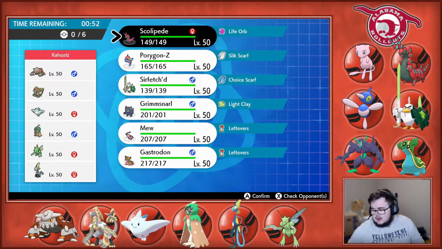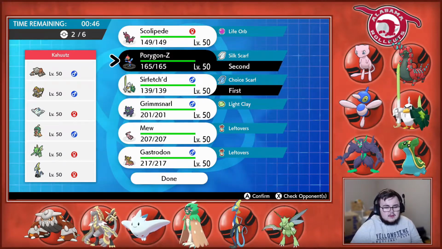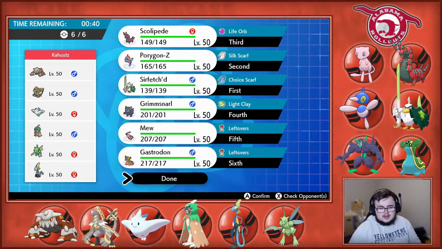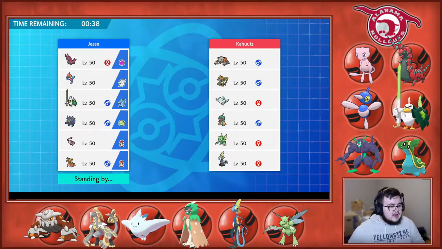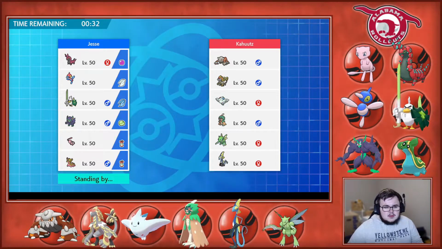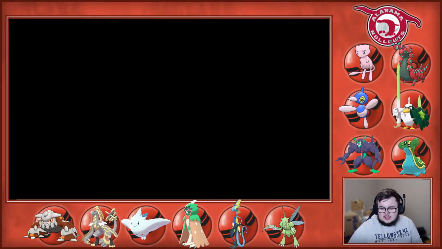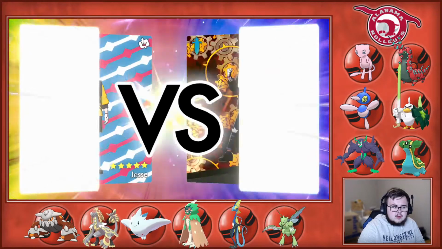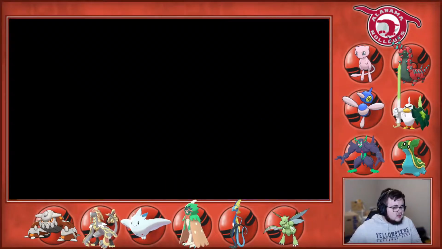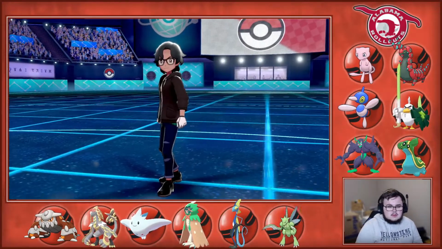I kind of just want to lead Sirfetch'd, because I don't exactly just get a kill, but I do a lot of damage to something, or I get a kill. So, I already told him good luck, have fun, and DM, so let's see how this goes. So, my win con, how do I win with PZ? I need to set up on the Decidueye and get Heatran gone or weakened, like very weakened, and with the Gmax, either kill the Inteleon or get it weakened or just get rid of his Gmax. So, let's see what he leads.